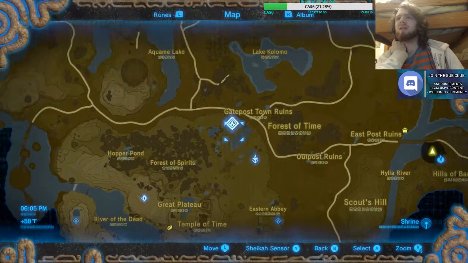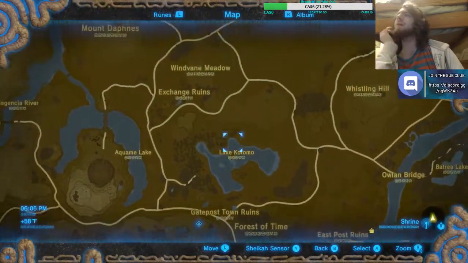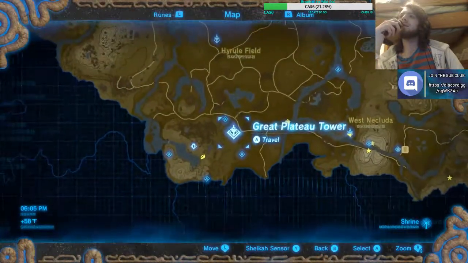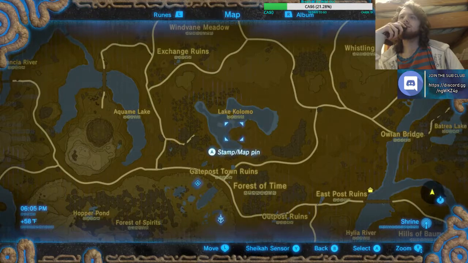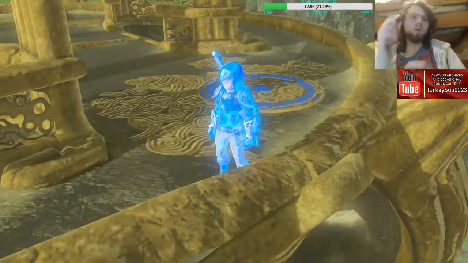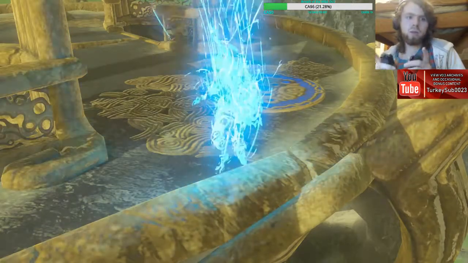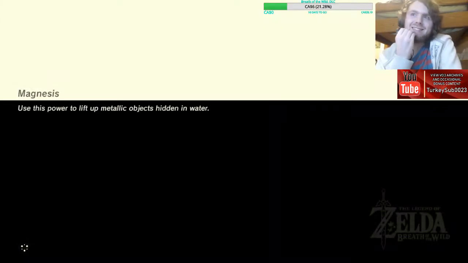Gatepost Town, that's Great Plateau. Omanawa Shrine, that's the Great Plateau Tower. Lake Kolomo, maybe? Let's do it. Let's go over there. That's far enough away that the Dueling Peaks should be in the distance. And it looks about the right shape.